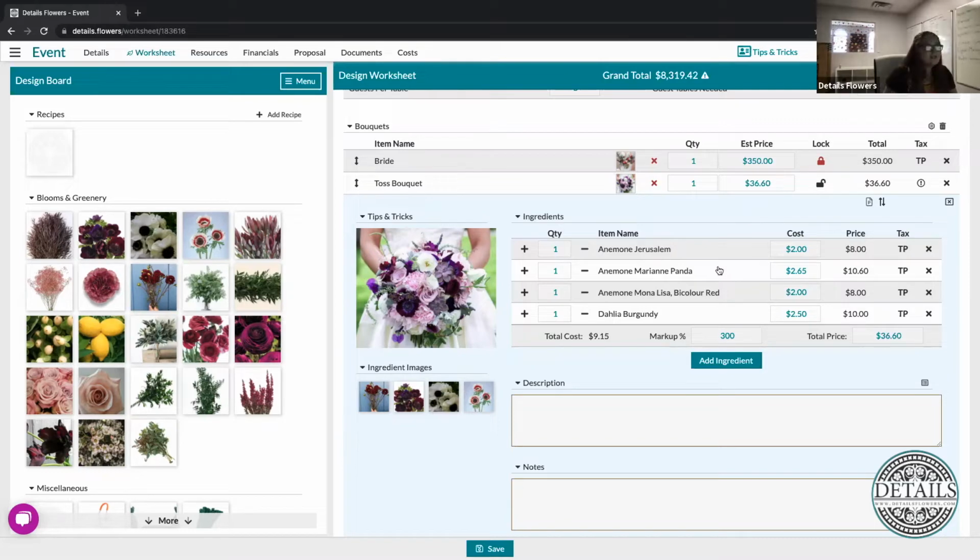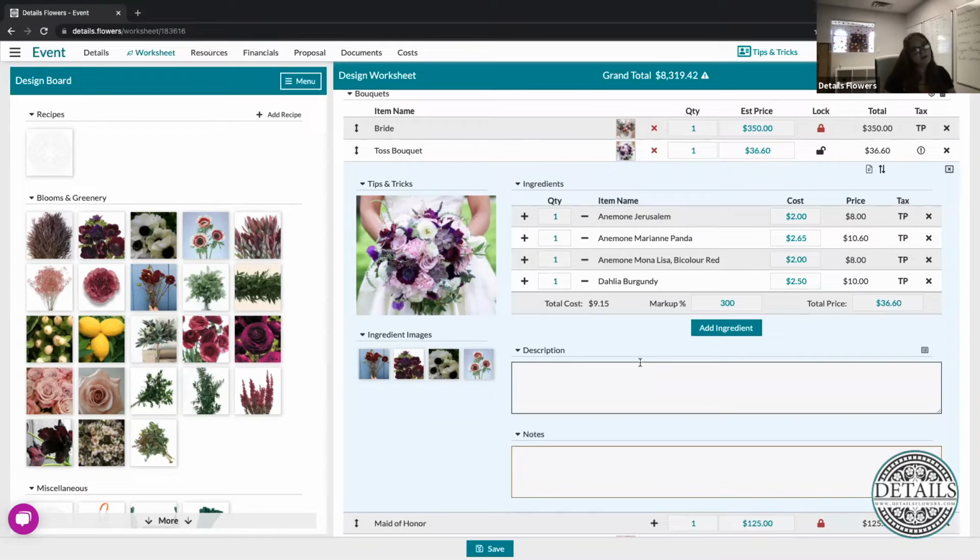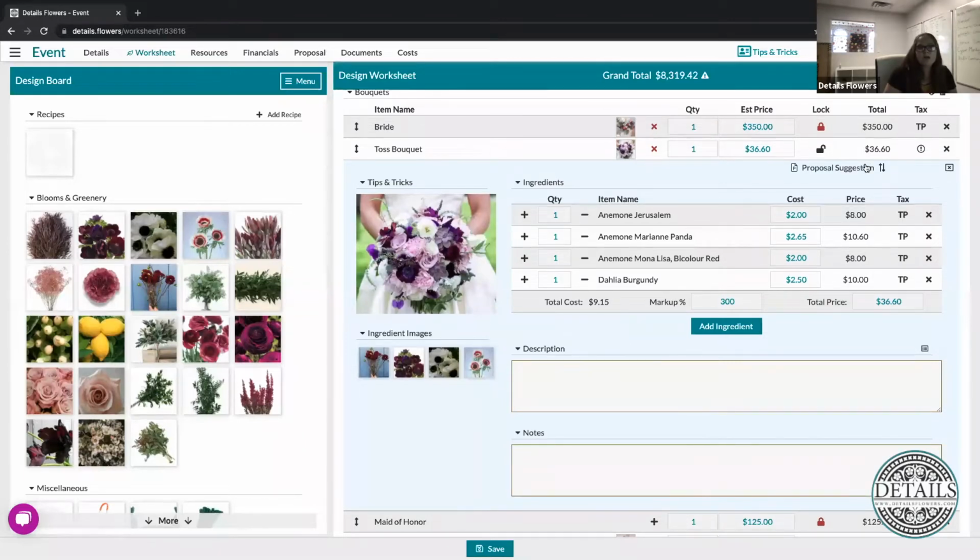The next thing that I want to look at here is also pertaining to recipes, and we have talked about it in a previous tips and tricks webinar, but I want to touch on it again because a lot of people are not utilizing this feature, and I think that it's really a great upselling feature, if you will.